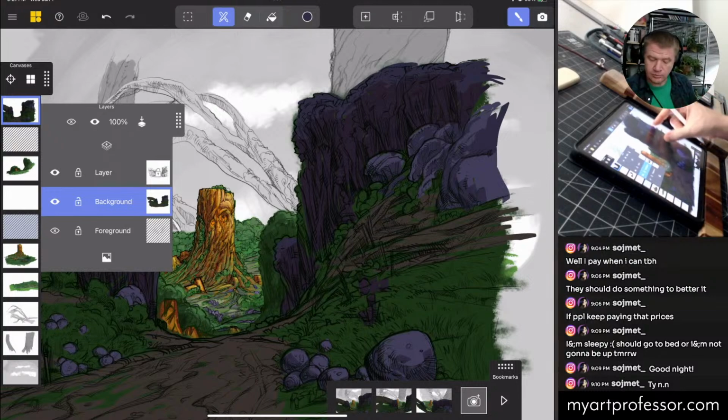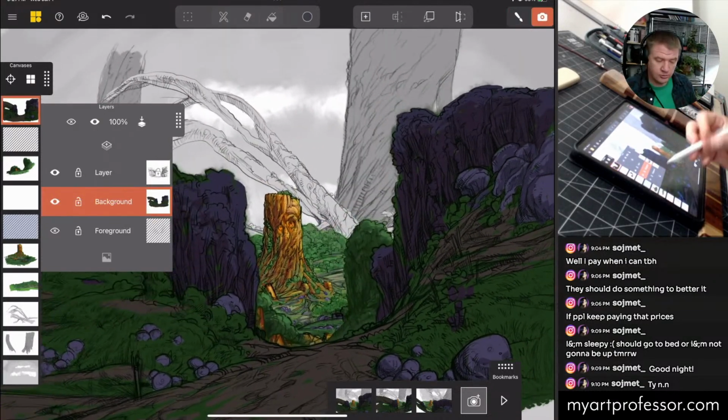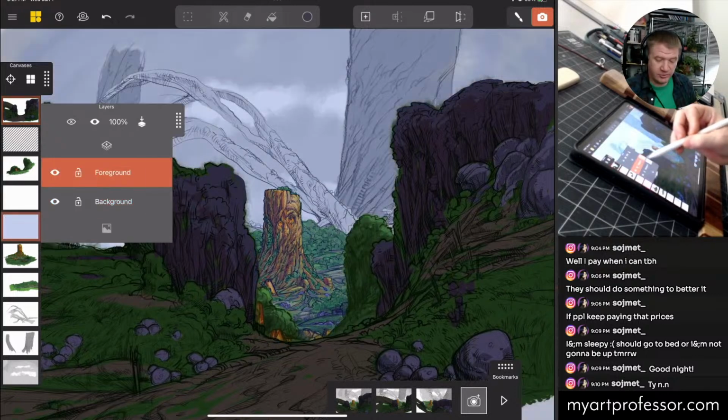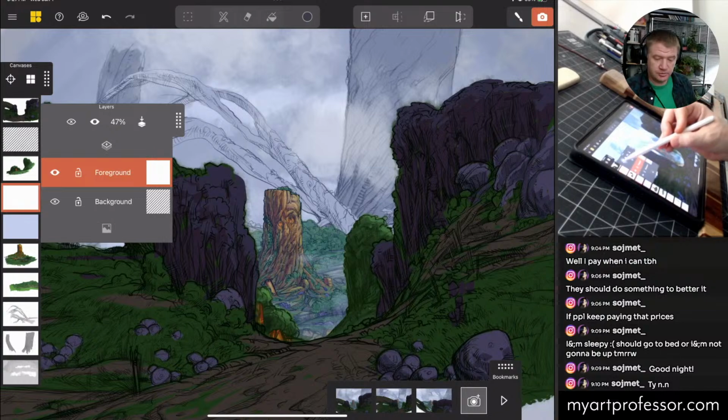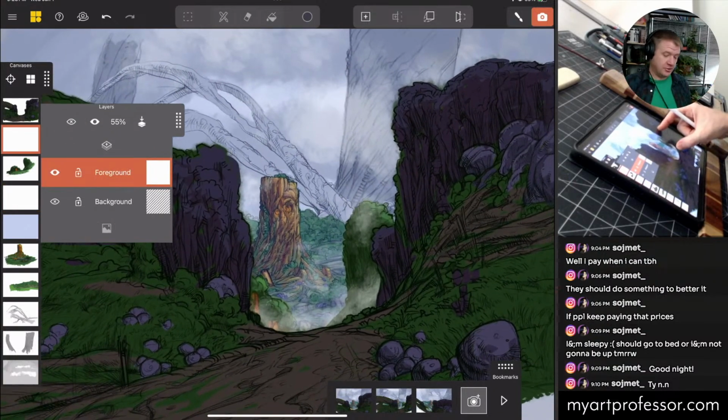Let's see how these layers look if we turn them back on. There we go. That's starting to feel more interesting, at least.